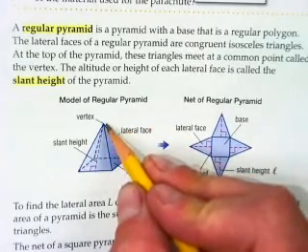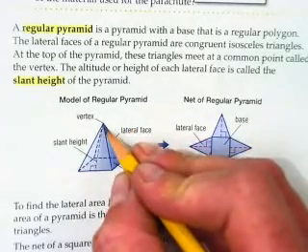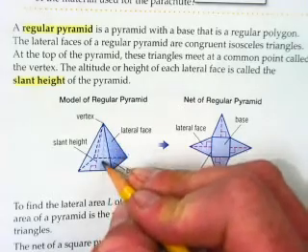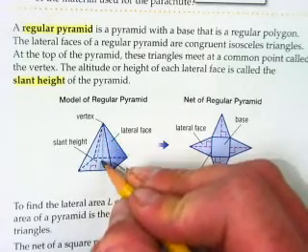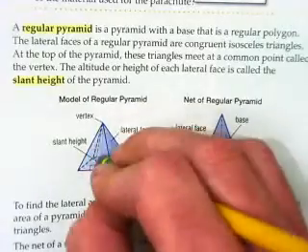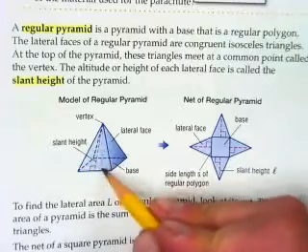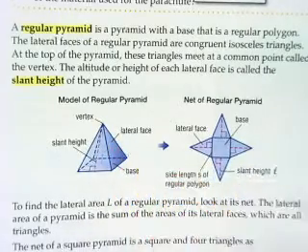We don't need to know the total height to find the surface area of a pyramid. When we try to find the volume of a pyramid, we need the height, the straight line height from the middle of it all the way up to the top. But for surface area, we need the slant height because we actually want the area of this leaning triangle here, and actually we want the area of all four of them.